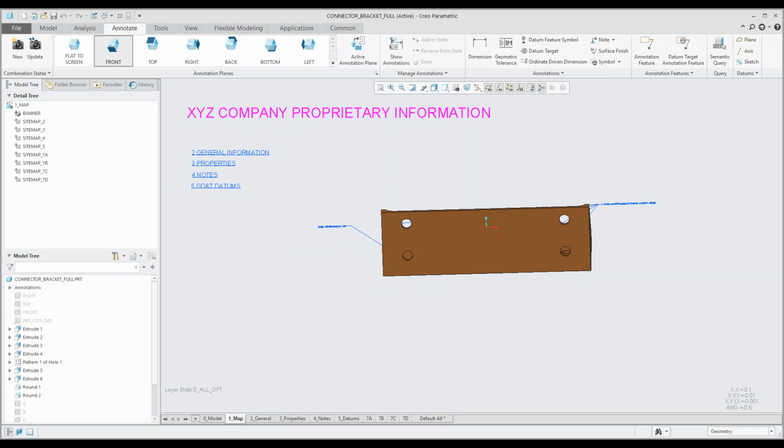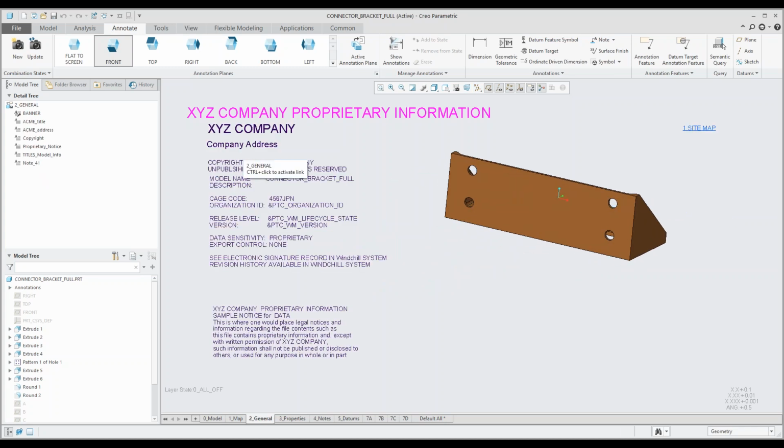So if I hit Control and I hit General Information, that's going to take me to the general combined state here at the bottom. So you can see all the notes and everything that was added in here. Okay? And it's also using the Creo parameters. So you can pull diameters from the part diameters, or any other place. You can put that in here as well.